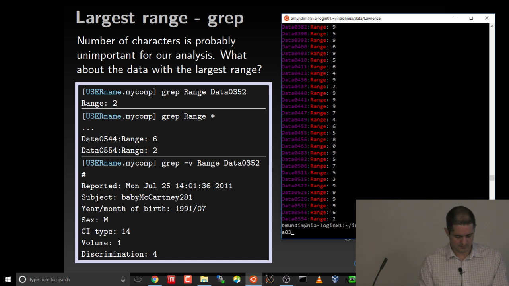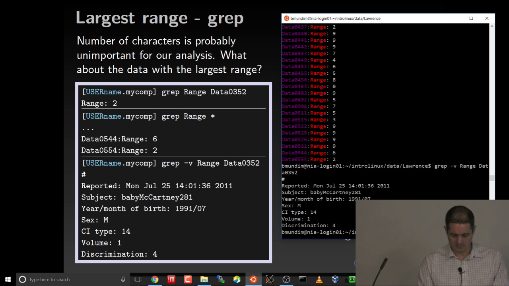If you want to find the lines that do not have range, you put the option -v. What I meant is that if I want to find the contents of a particular file, only the lines that do not have the range pattern, then you can put the -v. It reverses the search pattern. Before, you had only the lines that have range, right?